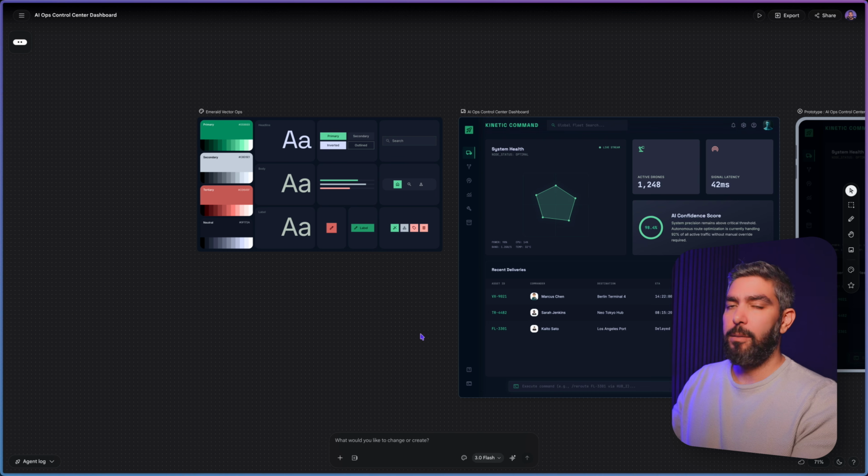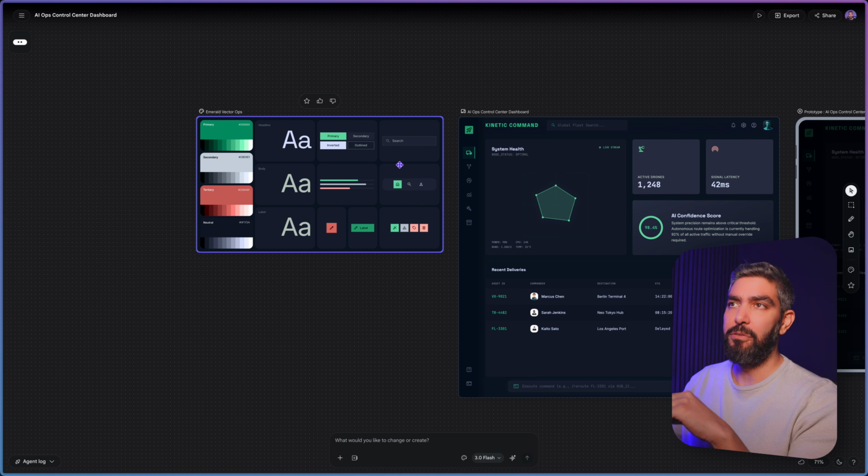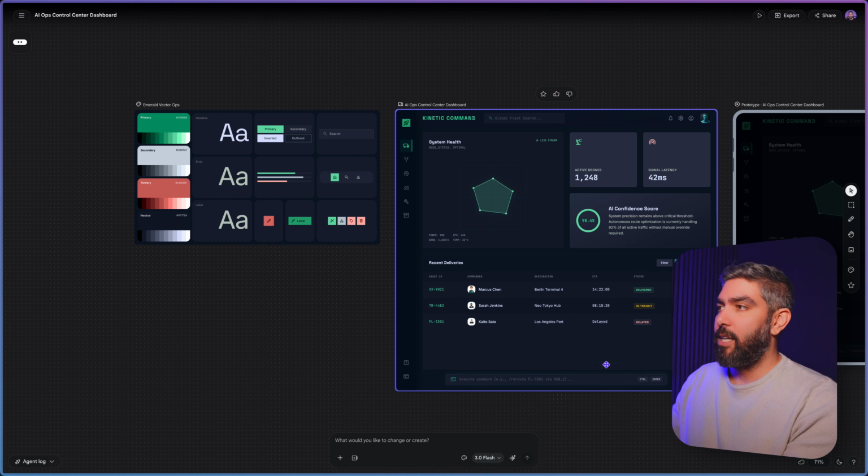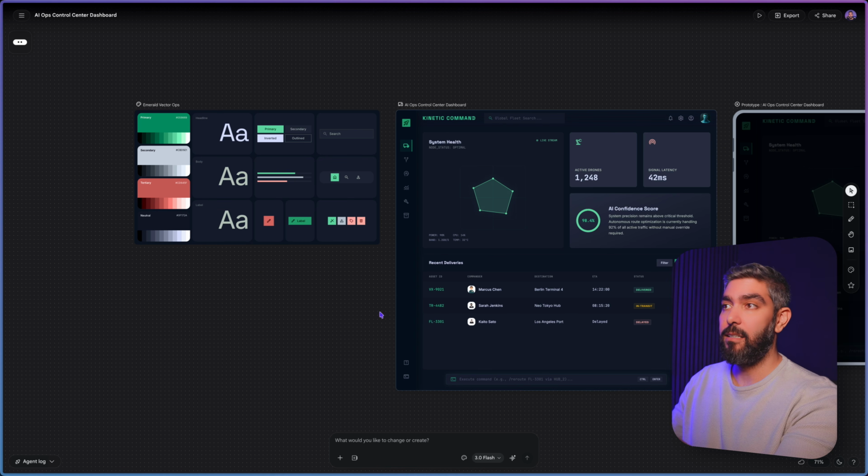Now here I entered a prompt to test this tool to see how accurate it can generate the UI. And immediately after you submit any prompt, it's gonna give you a style guide on the side here. I mean, this is not very useful. They call it design system, but it's not a design system. It's just a very basic style guide. And then you get the UI generated right here on the canvas. I like seeing design tools have a canvas so that you can organize your designs and pages.